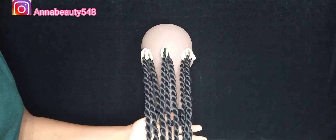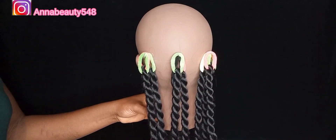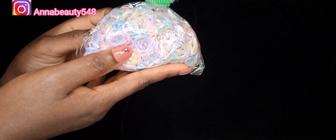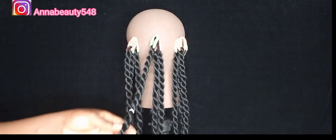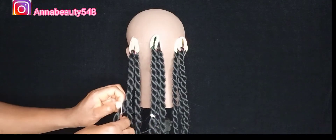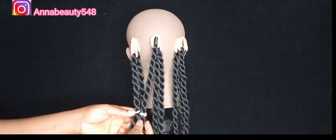As I said before, I have twisted one by one on the hair packer — this is it. I'll just take my rubber band. You can use beads if you like. I'll just fix on the rubber band, and after that I will trim up the excess from the bottom.